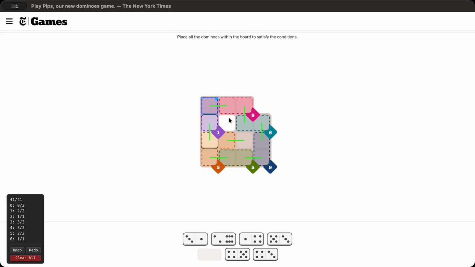And then we have to put a 1 something. It could be a 1, 4 or a 1, 3. I don't immediately see a reason one way or the other. This also has to be 9. So if this is a 1, 3, this has to be a 6. And how do we make 9 here? We need a 5, 4. We only have 1, 6, so the 9s are a 3, 6, and a 5, 4. But we have enough 4s. They could both be 5, 4, I think.